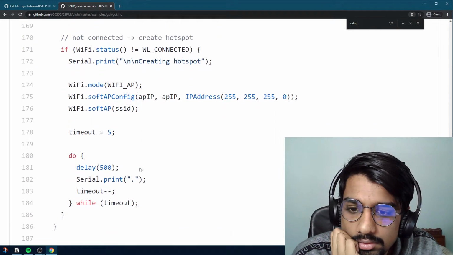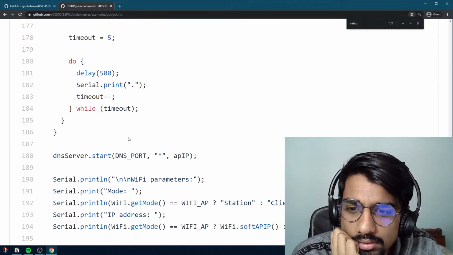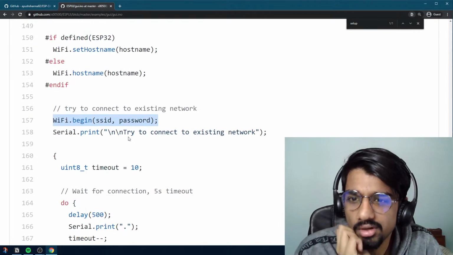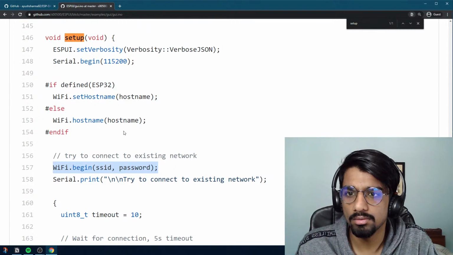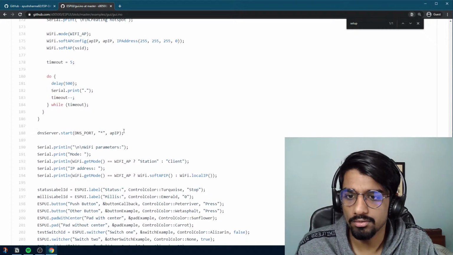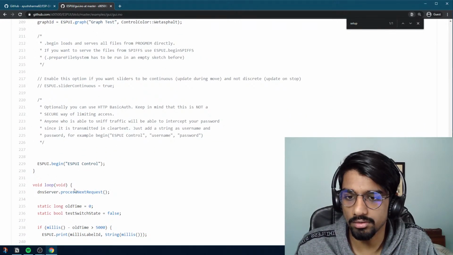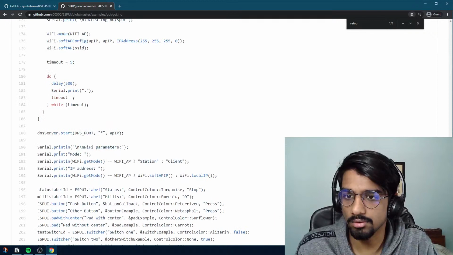Is that the end of setup or no? Yeah, that looks like the setup ended there. No, it's still going. Okay.